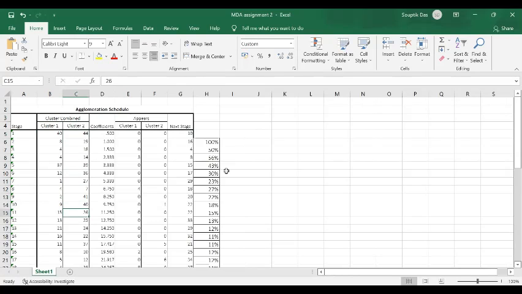So this is basically how the clustering happens. I strongly suggest you go through AD's videos if you don't understand this, because if you understand this, it will go a long way in helping you write the report and understanding why we are taking the clusters as we are taking them.